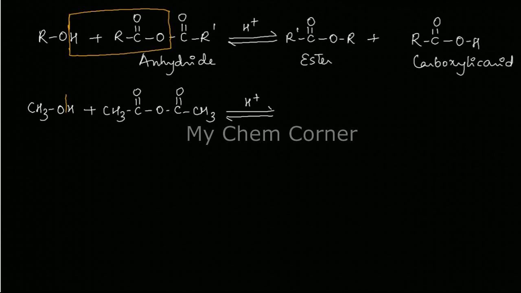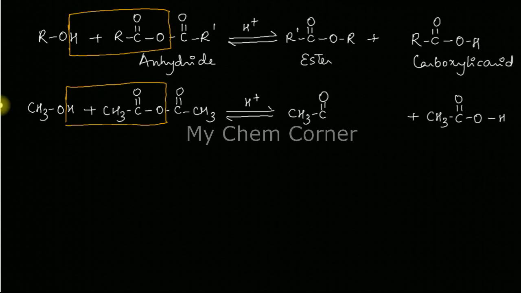So here the same thing. Between oxygen and hydrogen the bond breaks. Here between the carbon and oxygen the bond will break. So let's write the byproduct. I have CH3, C double bond O and O with a hydrogen from the alcohol. Remaining part let's write CH3, C double bond O and OCH3 coming from alcohol. Alright, again methyl acetate and acetic acid.